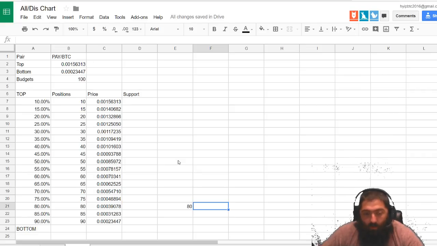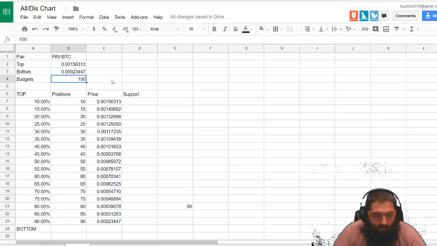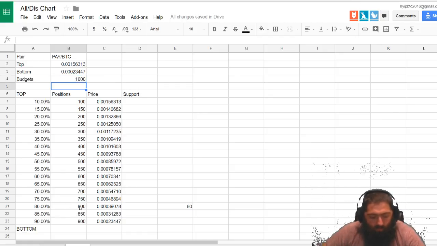And you can pivot trade all you want. I don't multiply for that, crypto chat. I just buy my next 5 positions if it goes down. I buy however many positions. So like if my budget is 1,000 positions, which would be 1 Bitcoin, then if it drops from 80% down to my 85% mark, I buy 50 more positions.